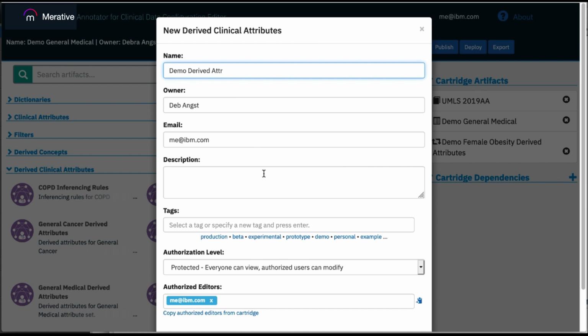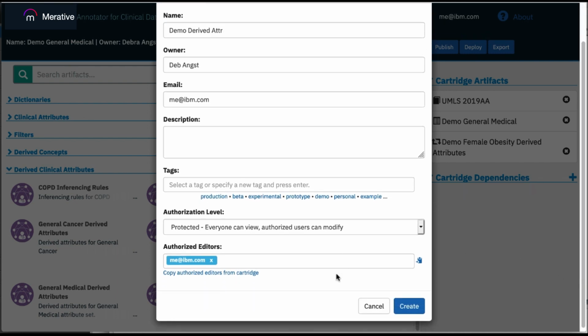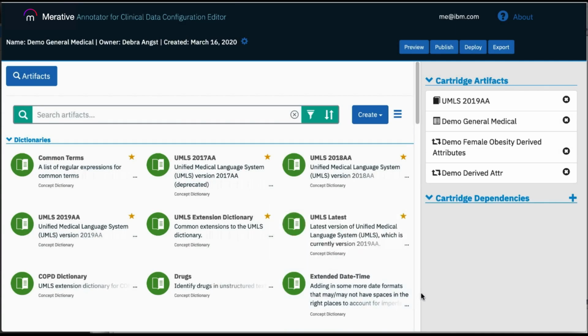Optionally, you can provide a description. You can optionally select one or more tags, and you can update the authorization level and the authorized editors to your preference. Clicking Create will create a new clinical derived attributes artifact that gets added to my cartridge.